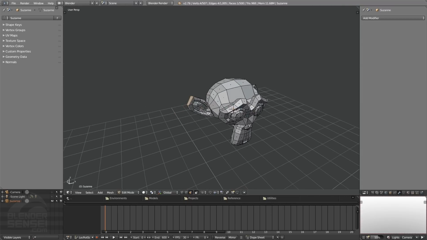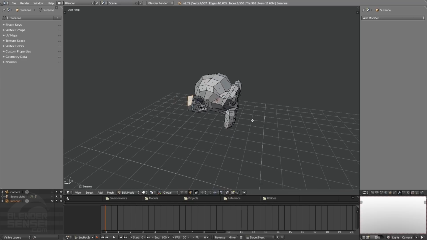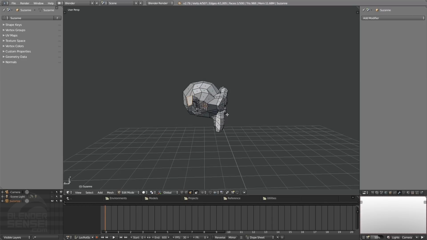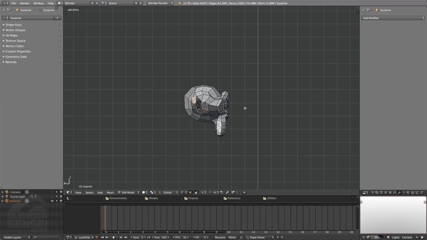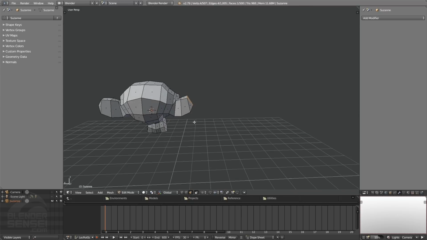But now we don't have to worry about which key to press, so long as you're using a regular 3-button mouse with a scroll key. So with Auto Align View, all you do when you want to enter a flat orthographic view, such as front, back, left, right, top, etc., you just hold Alt and flick your scroll wheel up or down, just the tiniest bit, and you're instantly in whatever view perspective you need to be in. As soon as you click down on your mouse button to rotate around, you'll be popped back into perspective view.